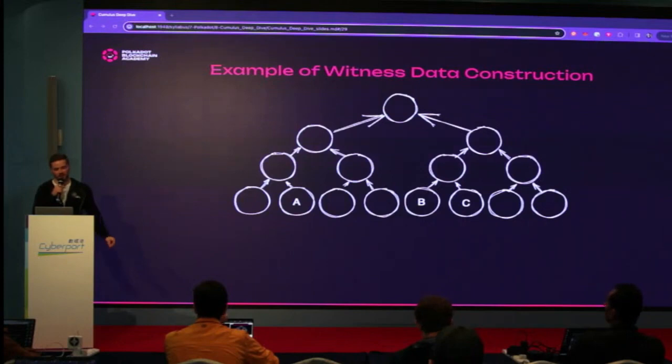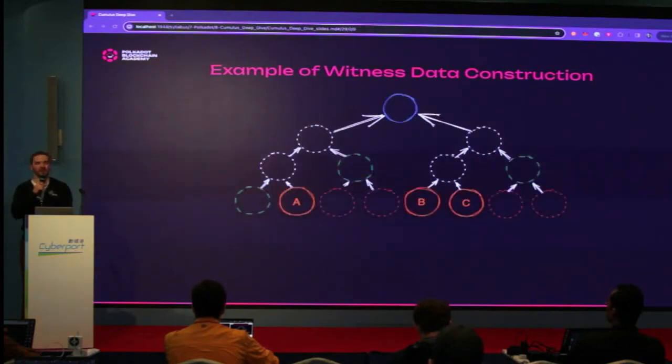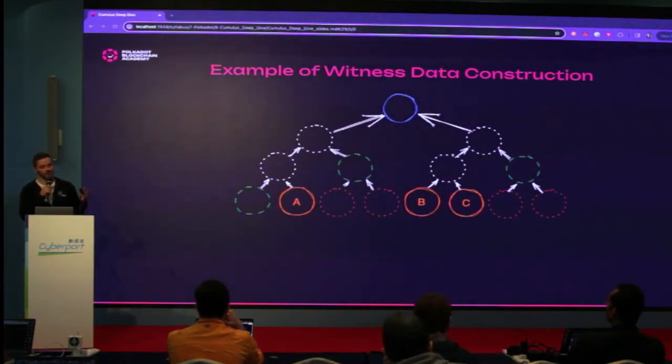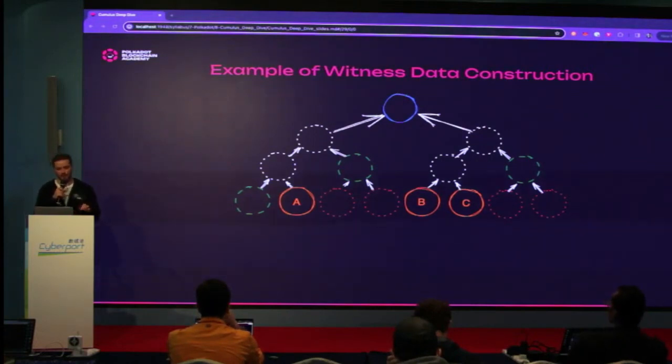All right, so I'm going to show you an example of witness data and how we would construct it. Witness data is our state trie that we are composing out of our POV. So our POV has information contained within the orange and green circles in this diagram. I'll describe what that information is.